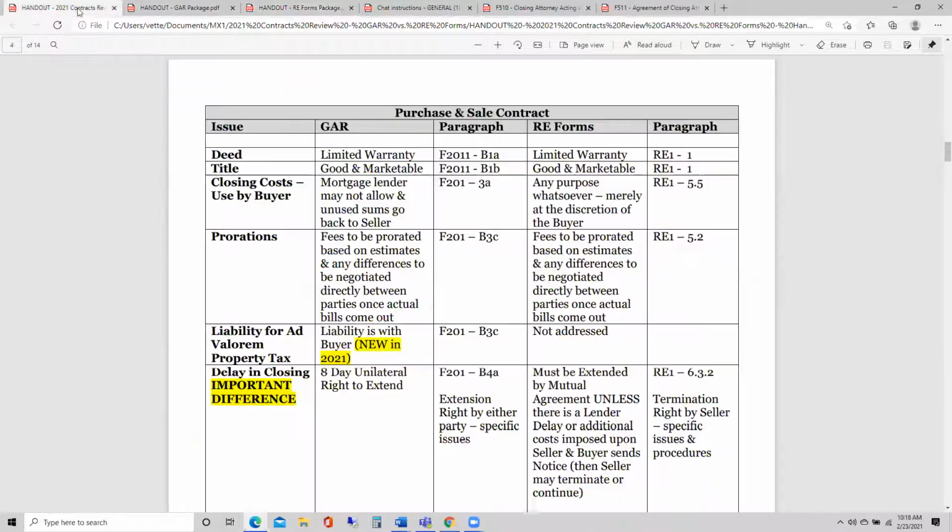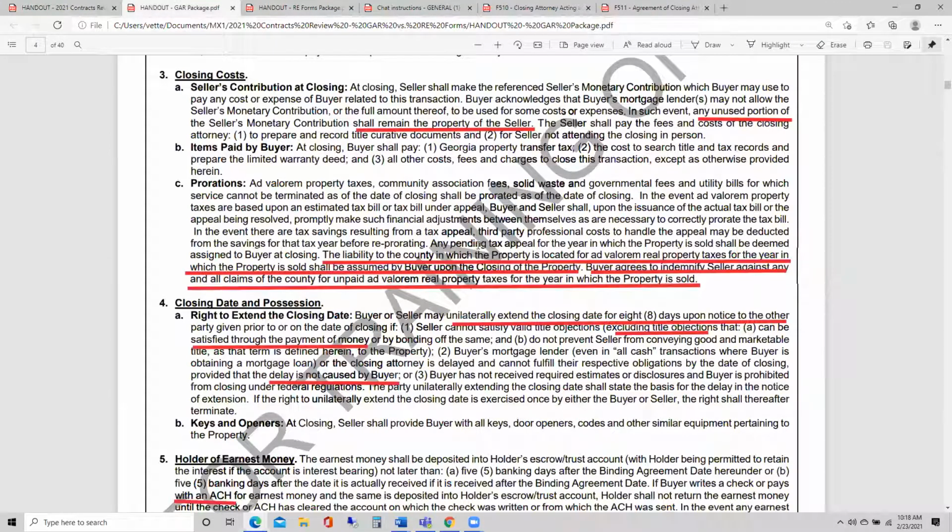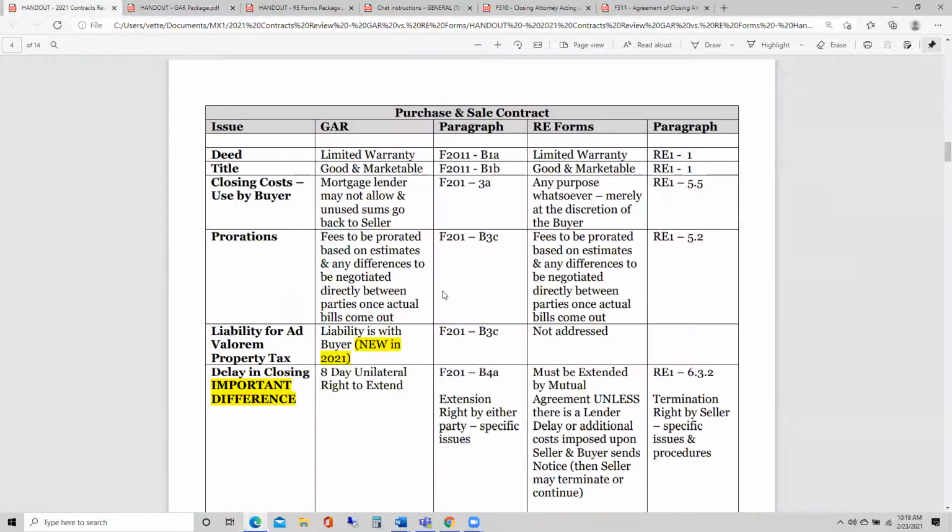I will tell you guys, depending on the closing attorney, there are many, not all, but many closing attorneys that will have an additional document that the buyer signs at closing that encompasses this verbiage about liability to the county upon closing. So this verbiage might be included by the closing attorney, even though it's not in the contract for the RE forms or HUD or new construction, and so forth. That again would be a closing attorney document depending on the closing attorney.